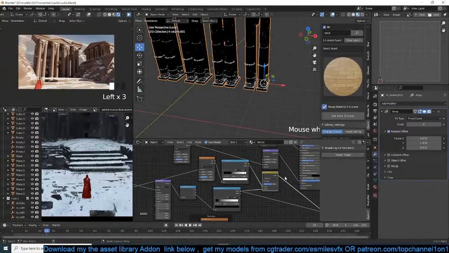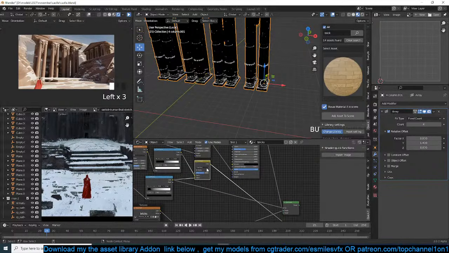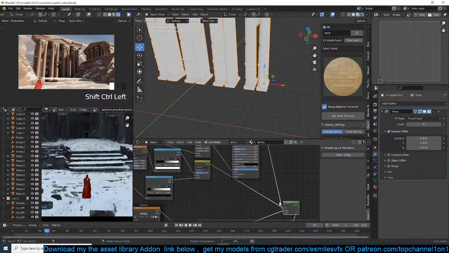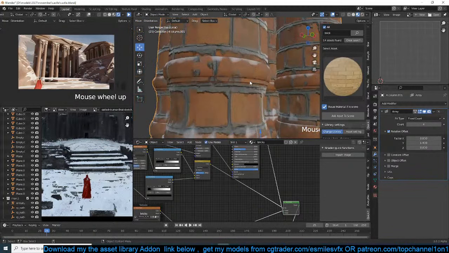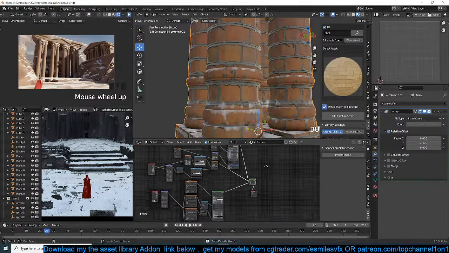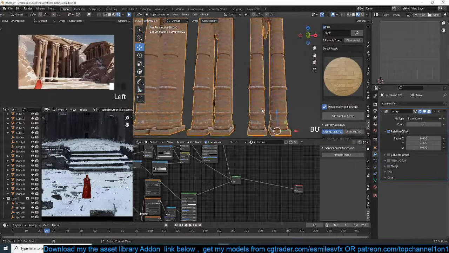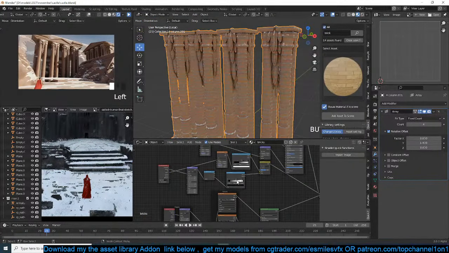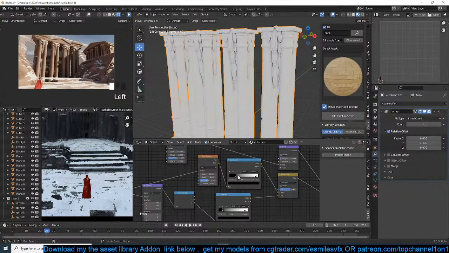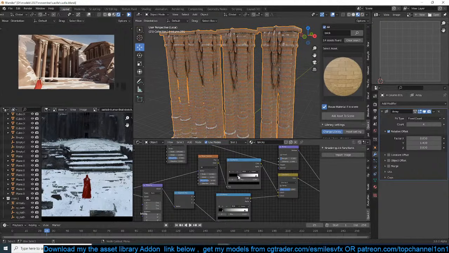So the snow is a bit more detailed now. Yeah, so something like that.